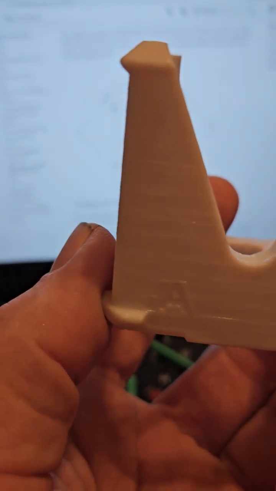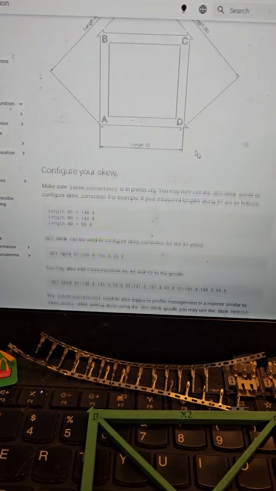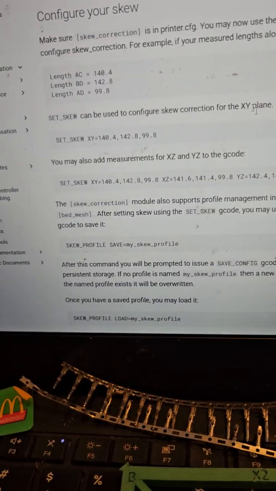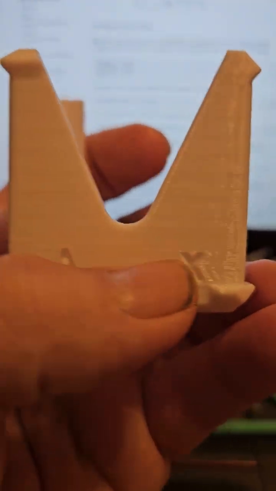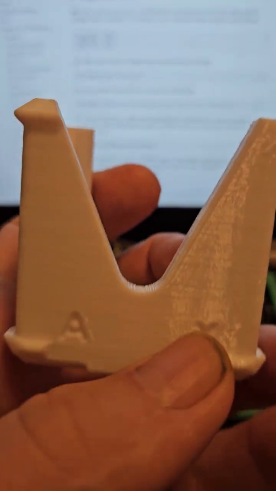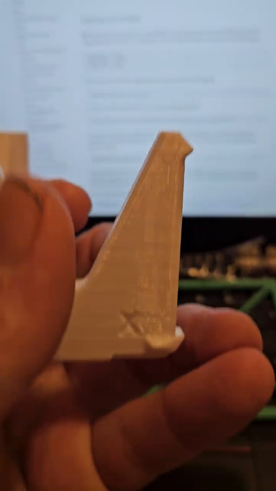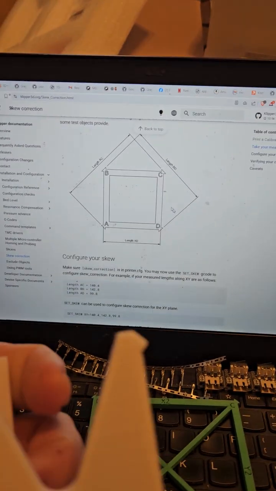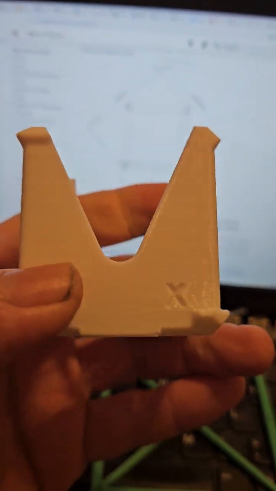So to figure out the Y to Z, if you go down in Klipper's documentation, they talk about how you can do YZ and XZ. So if I was going to do XZ, now I'm left wondering, for the three measurements, what the equivalent of AC is.